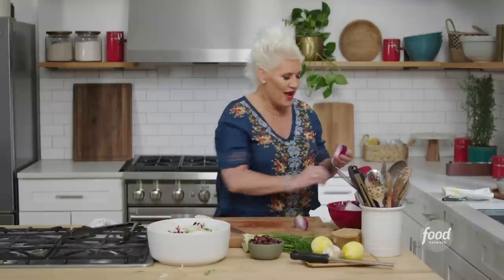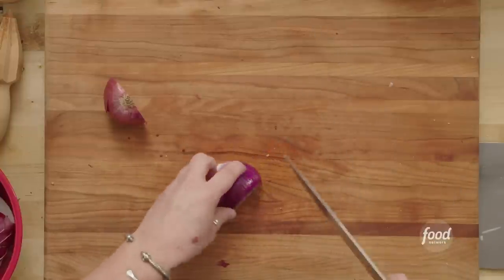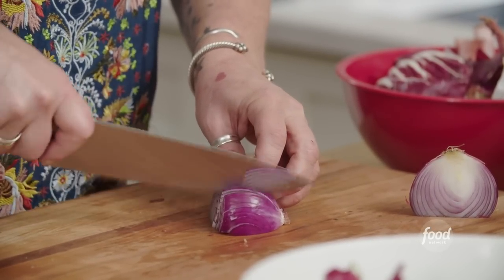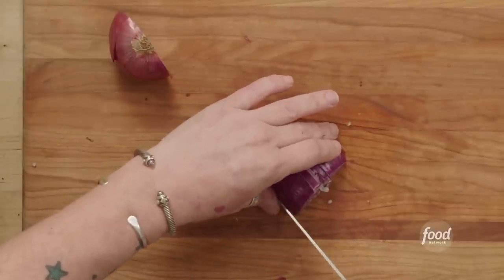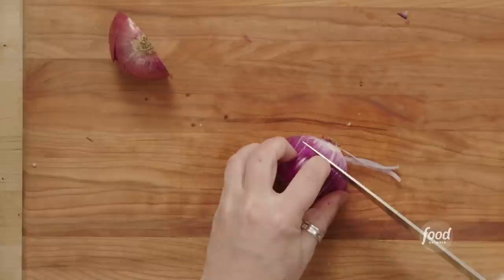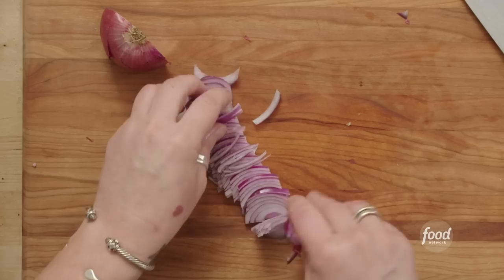So I have my onion. I cut off the stem end. I left the hairy end on. And I'm going to use the tip of my knife and I'm going to slice to the back, but not through the back. Really thin slices. And all the slices are the same size. I realize this is going in a salad and we're not cooking it, but knife cuts and size always matters. So look at this, we have an onion that's cut, but it's together. That's what the hairy end does. It holds everybody together. So there we go, we're gonna cut the hairy end off, and then look what I have. I have a beautifully sliced red onion.